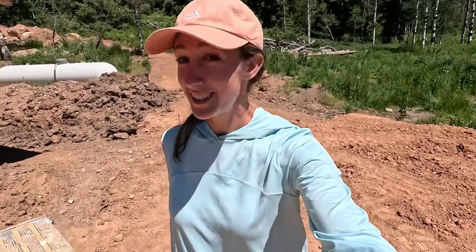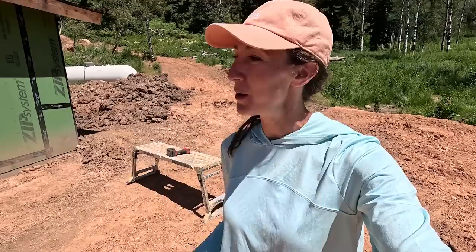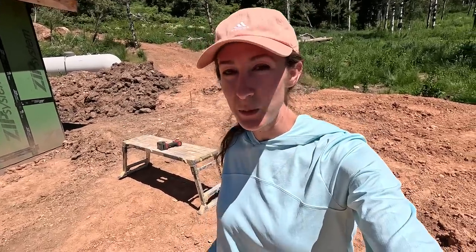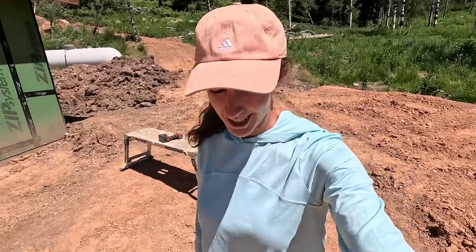It's not gonna be fun and it's not gonna be easy, but we could either procrastinate or just get it done. So we've decided to just get it done. It's gonna be a little goopy and messy, especially because of the ice and water shield. Tar paper is really goopy in the sun. It's really hot and sticky. So this is gonna be tricky, but there's nothing left to do but to do it, as Trent says.